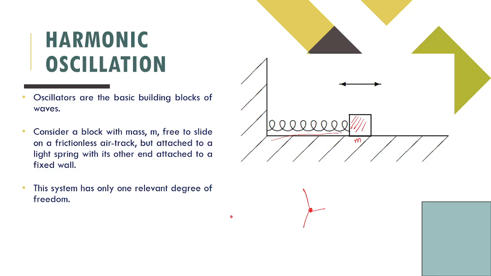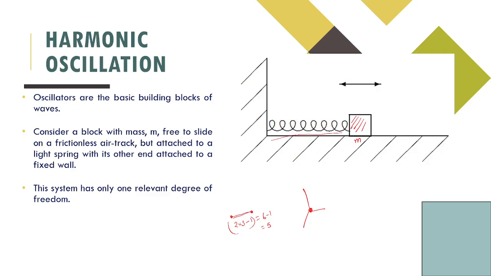Let us say we are talking about 2 points connected with a line. Each atom has 3 degrees of freedom, but because of the connection, 1 degree of freedom will be compromised. It will be common for both points. So it has a total of 2 times 3 minus 1, equal to 6 minus 1, equal to 5 degrees of freedom. And the thing connecting these 2 points is called a constraint. The main discussion here is not about degrees of freedom. Let us come back to our main topic, harmonic oscillation.